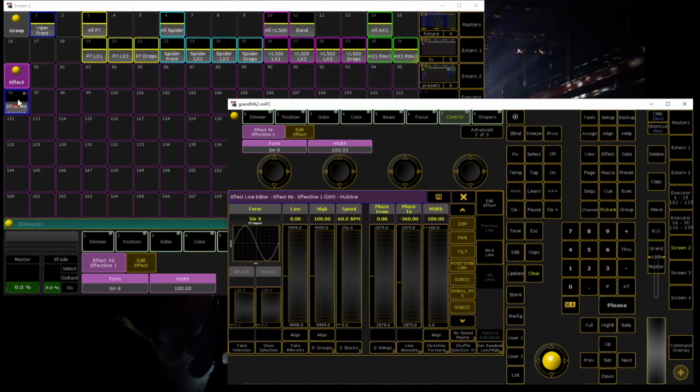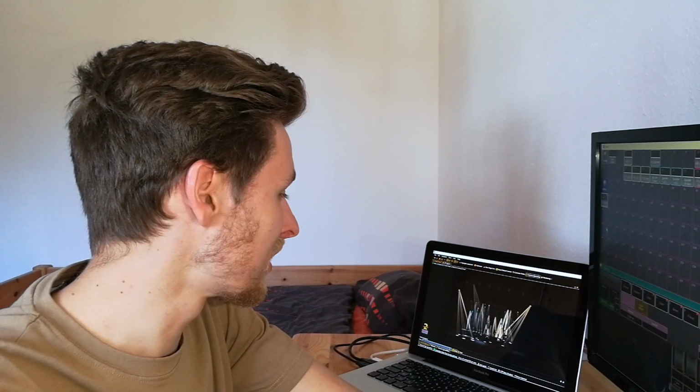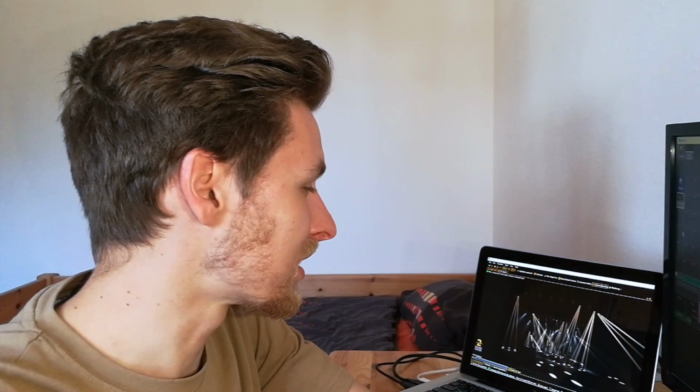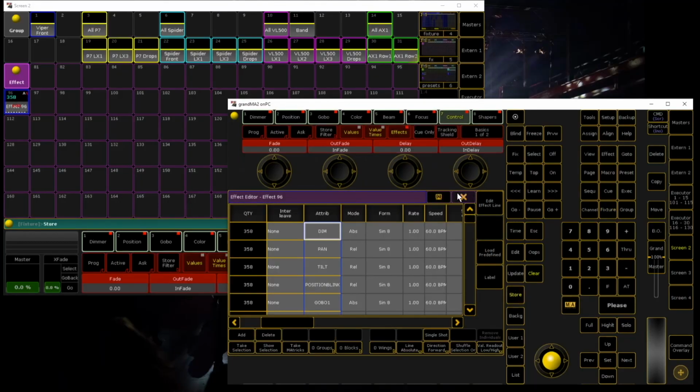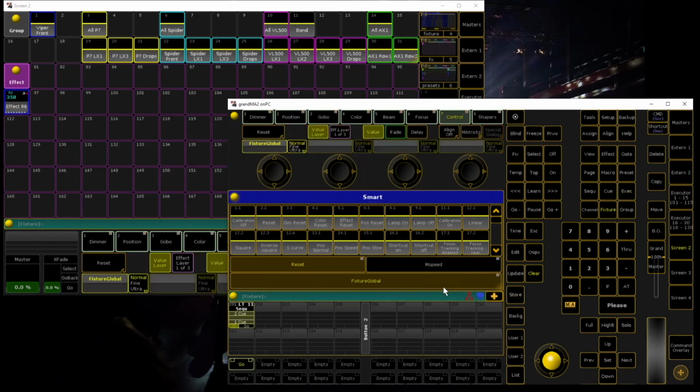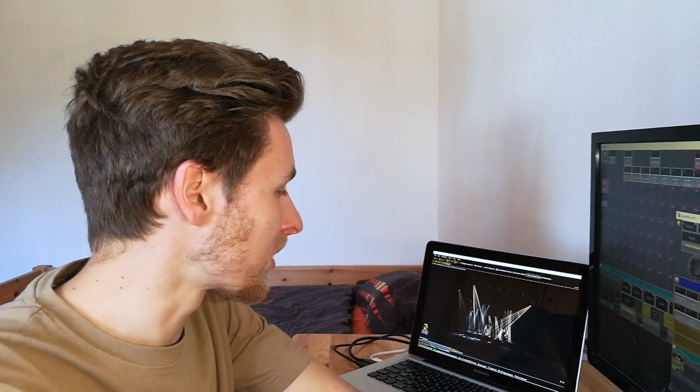So now we should apply all these fixtures to this effect, and we just hit it, and you can see some people might say it's a mess, but I think it's art. So just store it as a second cue. I always wonder what LEDs are doing out there. It's so easy to program good light shows.